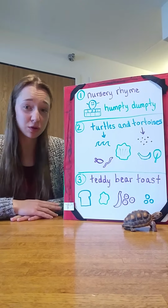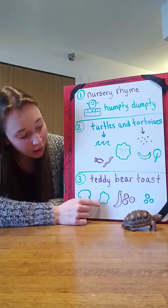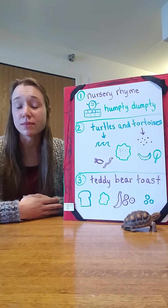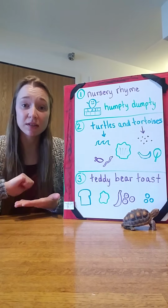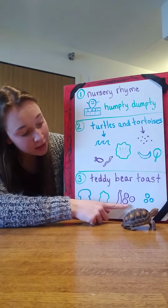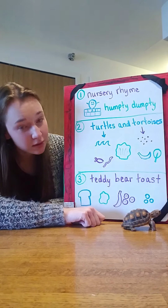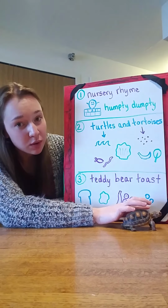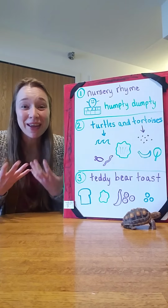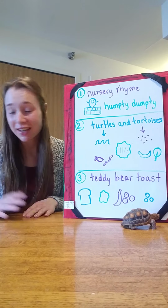You know, you don't have to toast it if you don't want to. You can eat the bread when it's soft as well. This green glob is supposed to be our peanut butter or sun butter or something else you might have at your house that you like to spread on your bread or toast. You also need some banana slices. So I drew some sliced banana circles. And then right here above Mudge, you also need some blueberries. So these things all together, we can make it look like a teddy bear on a piece of bread or toast, okay? Are you ready?